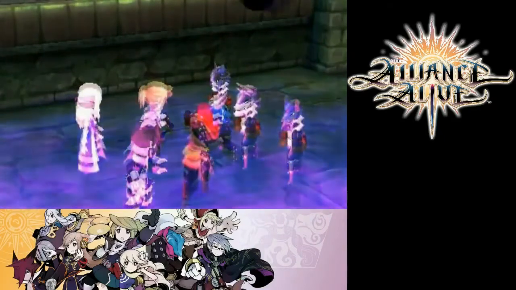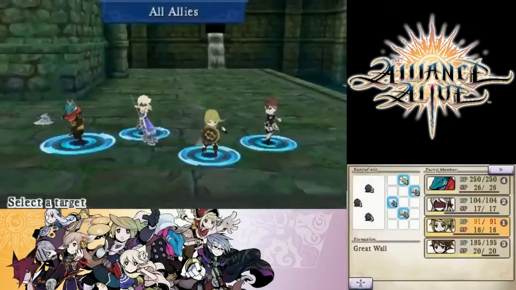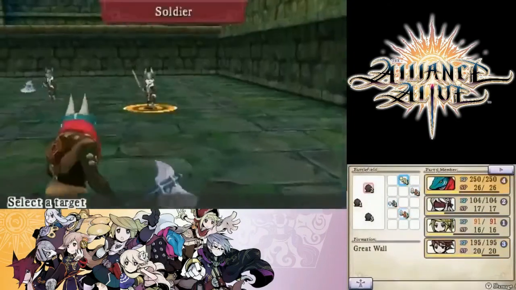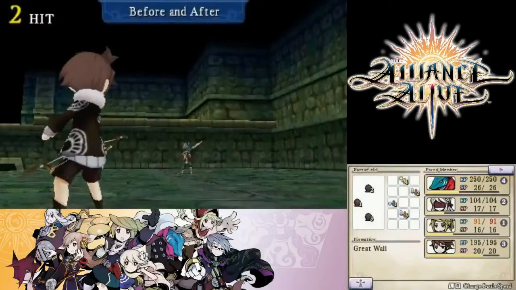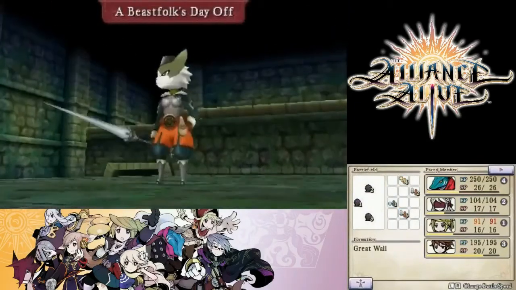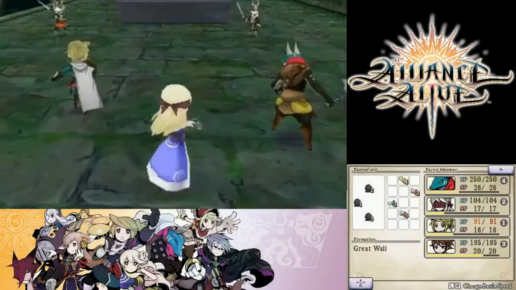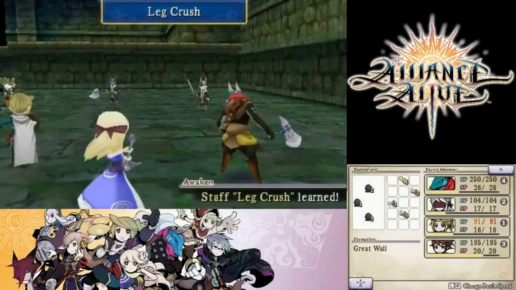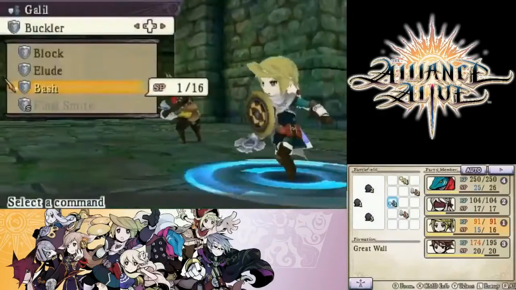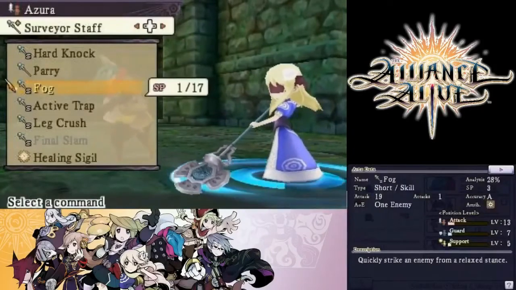But now we're going to fight these guys here. Now, it's worth noting this fight is not difficult. But you don't want to fall asleep on it. They hit kind of slow, but they do hit kind of hard. First, I'm going to do this Beast Folks Day Off. I'm going to learn a new skill right here. Leg Crush. Bam. Not my best work. Not my best round.